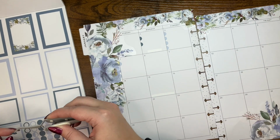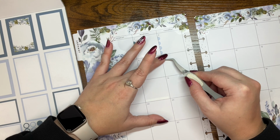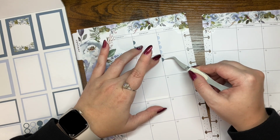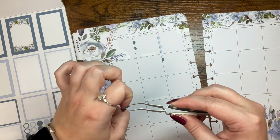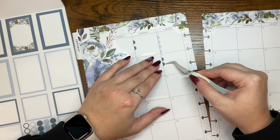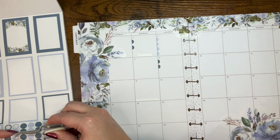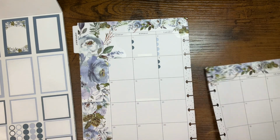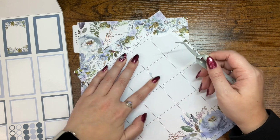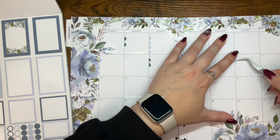I have a feeling this is going to be another one of those monthlies in my budget planner where everything is on one side. I feel like that happens way more than it should. It doesn't make any sense. I will never understand how that happens. Okay. Let's see, we have one on the 12th. And then it's gonna be the only one over here. It's fine. I just don't get it.